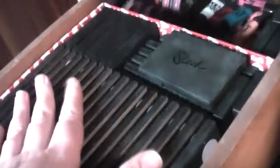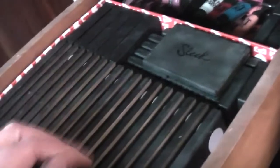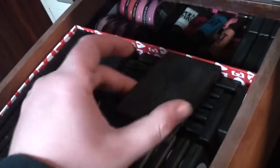In my top drawer on my desk, I've got my Sleek collection. Not going into that too much now because I have been requested to do a Sleek collection, so I will do. Basically, eye palettes, lip 4 palettes. That's my contour kit, and then those are my blush by 3s. And then in the back, you've got the lip conditioners, the pout paints, and my blush collection. So I really love that drawer.